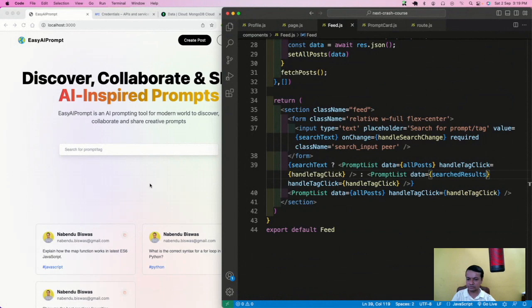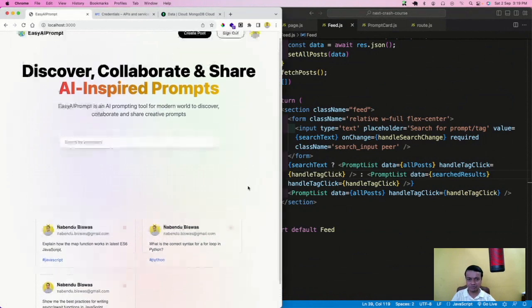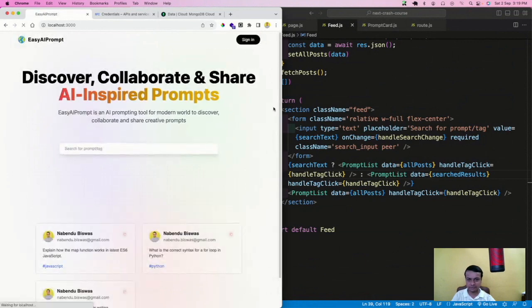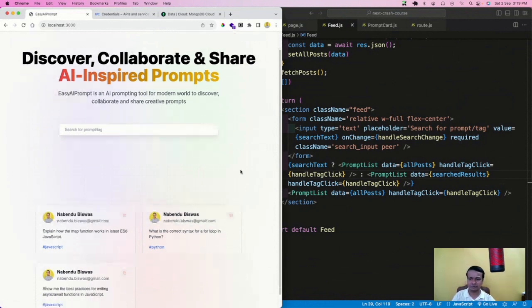Now let me do one more thing here. Let me add some more here. So what I'm doing here, logout, sign in. It is directly going, because in the browser it is set, and maybe I have to set the cookies. So I will do one thing: when we deploy the project, we'll log in from some other account. That will be a good way, because we're going to deploy it also, and deployment is a bit of a long process. Let us check something from here only.